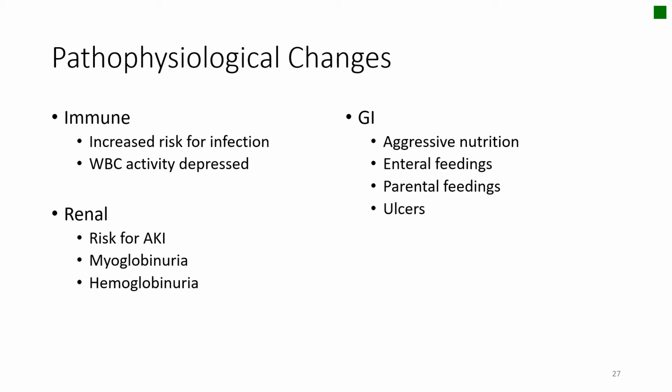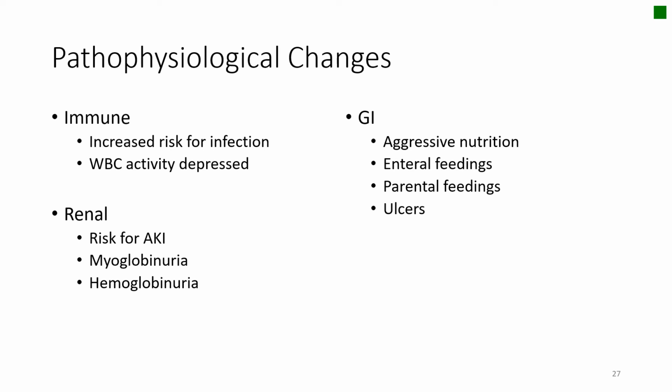Renal function: they're at risk for acute kidney injury, and that results from the protein breakdown that can be present in urine as well as the hemoglobinuria. We can also have decreases in renal blood flow, which alter your glomerular filtration rate. Again, hourly urinary output measurements remain the gold standard for assessing adequate fluid replacement and resuscitation.